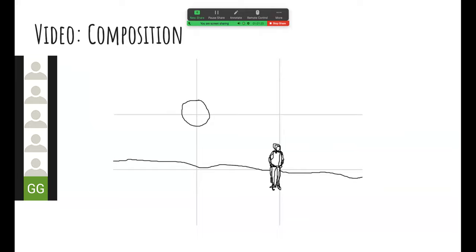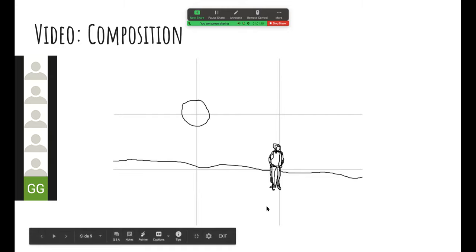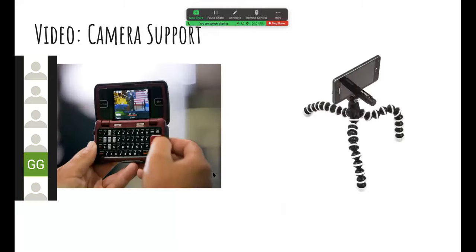For video composition, if you're using your phone, don't always bullseye every shot. Try and use the rule of thirds, which is basically you structure it so that when you take a shot of a person, different elements of the picture are along the thirds lines. So you have a horizontal third where the sun and the horizon are, and then you have a person right here that's on that vertical third. If you do have a tripod, obviously use it. If you're using your computer though, your computer is a tripod, it's fixed.